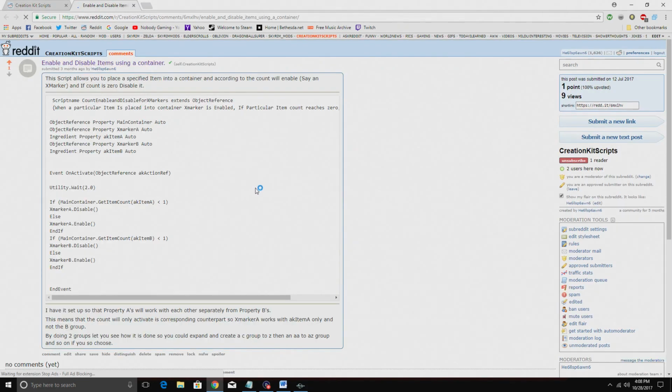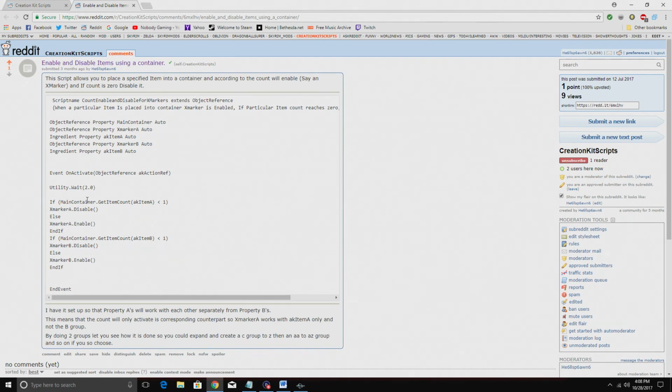This one actually is more correct. If, else, end if, meaning check that and end. So that's one set of rules, and then this is a second set of rules.